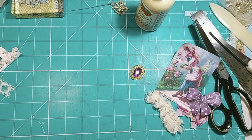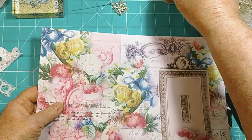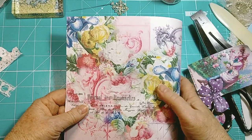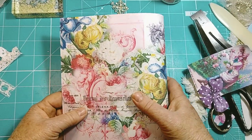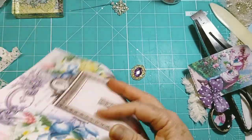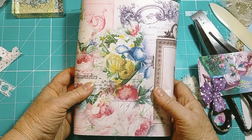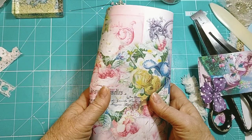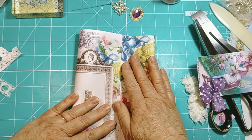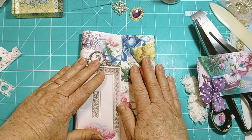Right, next. Okay, look at this. Oh, lordy. This beautiful, beautiful irises and roses, and you've got pretty good taste, Tina, I can tell you. I love your taste. Now, which way do we want this one? Maybe a bit narrower bag. Okay. Doesn't matter if there's a big overhang at the back.